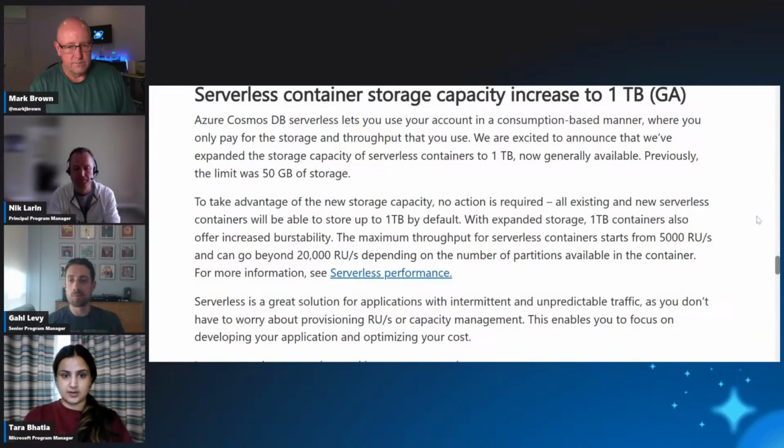So we're excited to announce that now all of the serverless containers will be able to store up to 1 TB of data, and that is now generally available. And previously, the limit was 50 GB of storage. So if you're currently a serverless user, there's no further action you need to take, you will automatically be able to store 1 TB by default. And this is great because now you can have more burstability and more consumption for those serverless users. So if you're wondering whether Cosmos DB is a good fit for you, but not quite sure how your workload is going to pan out, serverless might be a great option.